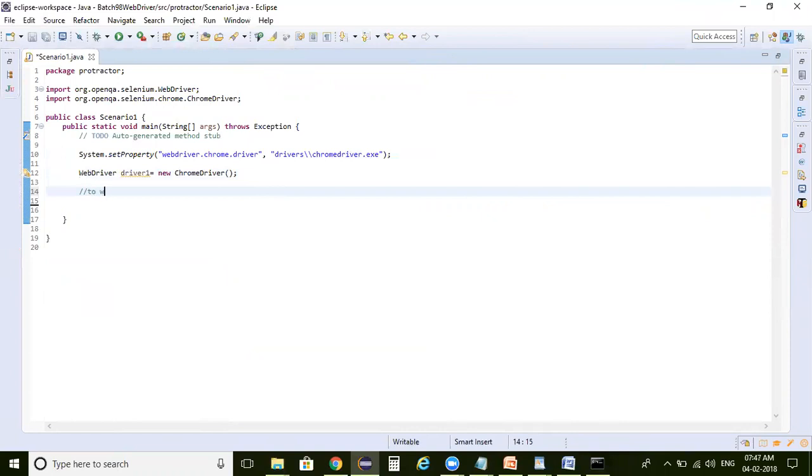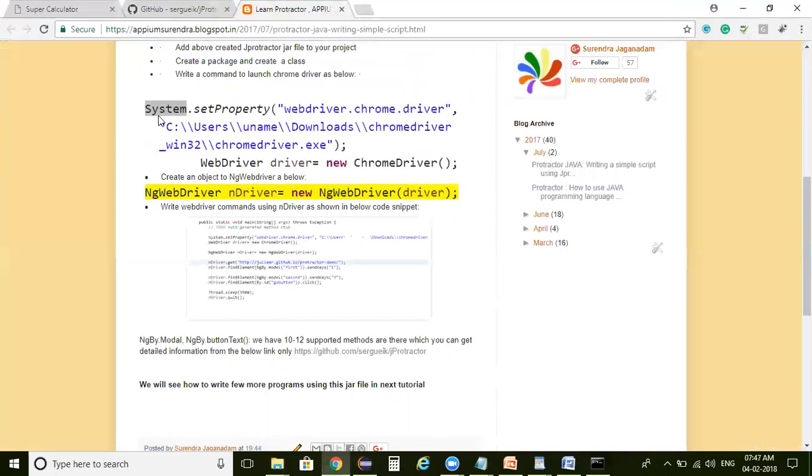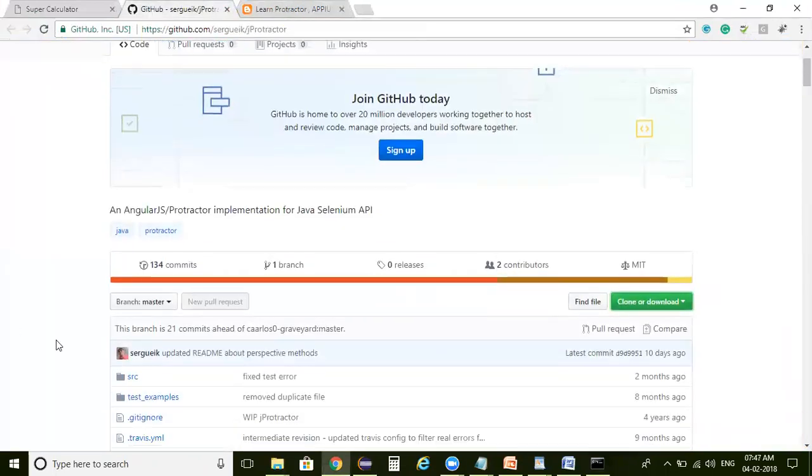And now, to work on these Angular controls, we are going to use ngDriver. So this is a GitHub location.